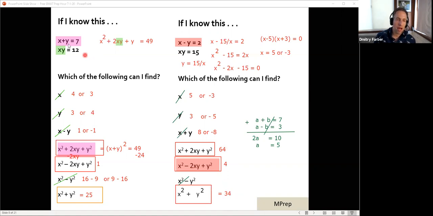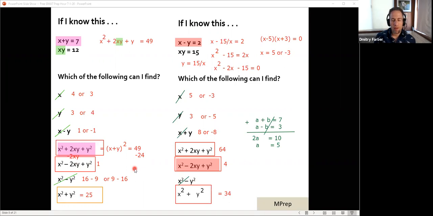Whereas here, I got x squared plus 2xy plus y squared. So if I subtract 2xy once, I get 25. And I subtract it again, I get 1. If I had been given 25, then I can add to get the big one and take away to get the little one. So in both cases, I was going from either minus 2xy to nothing to plus, or from plus 2xy to nothing to minus. That's kind of how I did it.